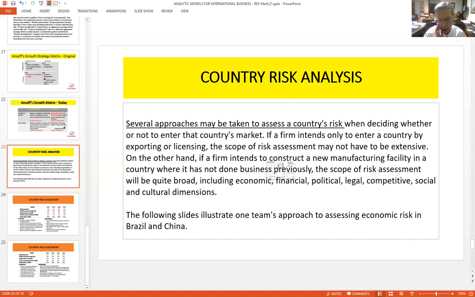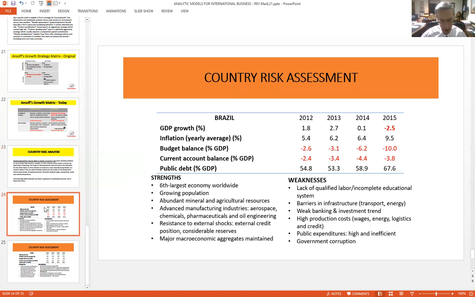But there certainly are other ways, for instance, to rate the favorability of a country's political situation, its stability, because that affects the long-term outlook, doesn't it? If the country isn't stable, it may offer good opportunities today, but you just can't be sure that those same opportunities will exist 10 years from now, and so forth. In any event, be aware, please, that there are multiple ways to assess country risk.